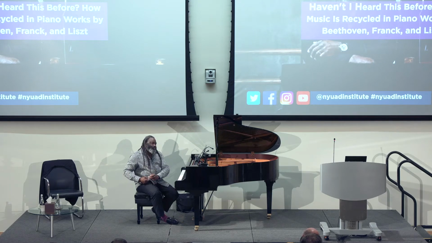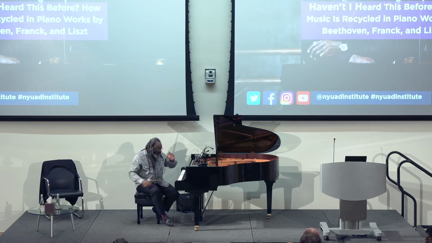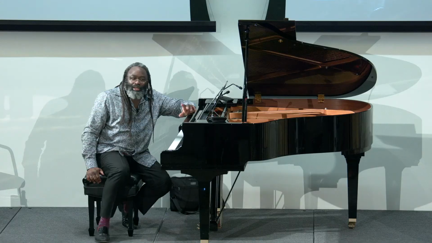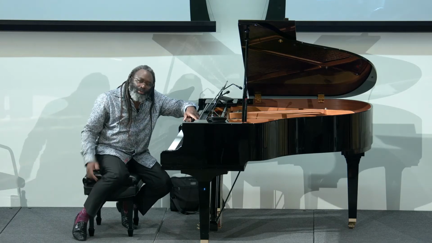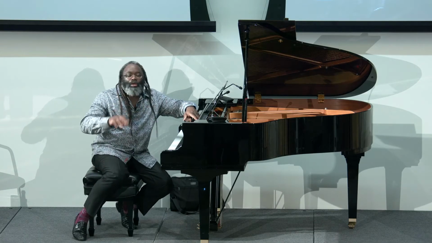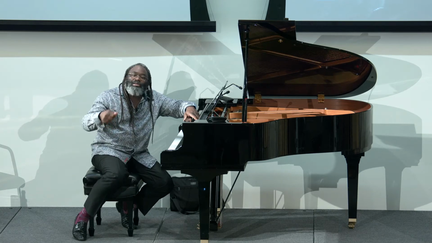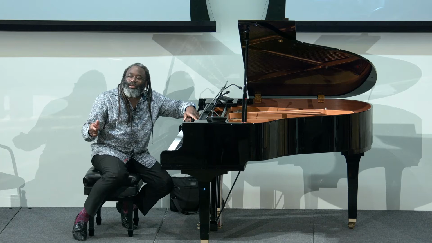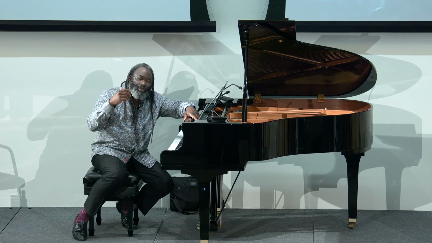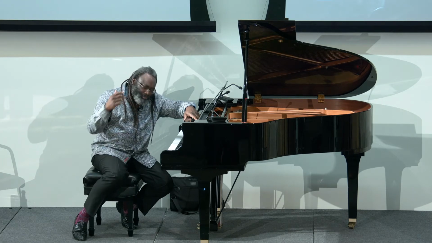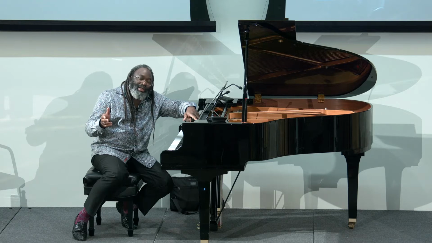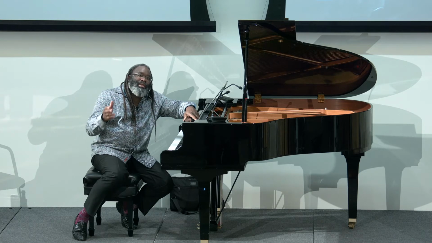Liszt was a kind of complicated individual. He was a super virtuoso, so he expanded piano technique. All of the great early composers, so Mozart was a tremendous pianist and improviser. Beethoven, tremendous pianist, improviser. Chopin, obviously the same. Brahms was a tremendous pianist. And then we have Franz Liszt.